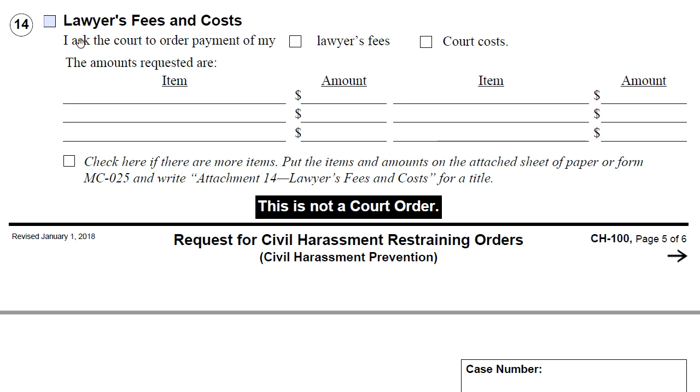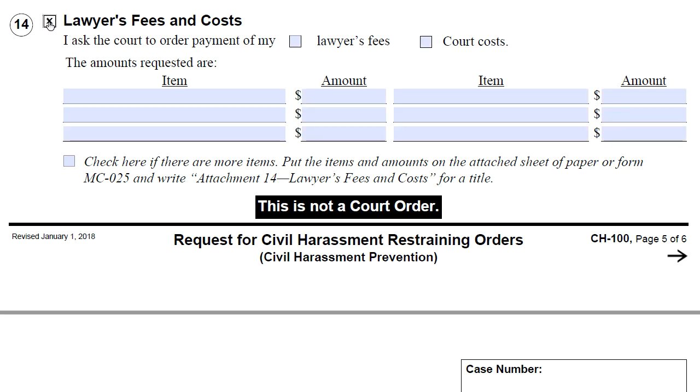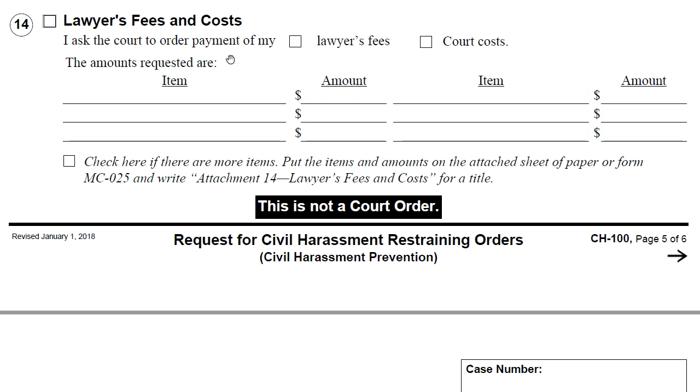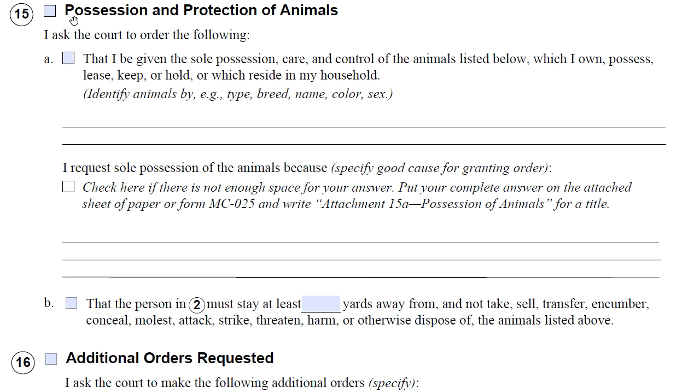If you have attorney fees or costs, you can mark that box and explain what the costs are, so an item that would be attorney fees. Got a really good deal and it's only $1. And just go through all of the costs that you do have. If you don't have an attorney, you can't get attorney fees even if you're doing all of your own work. That's just the rules. And we'll go to 15, possession or protection of animals.